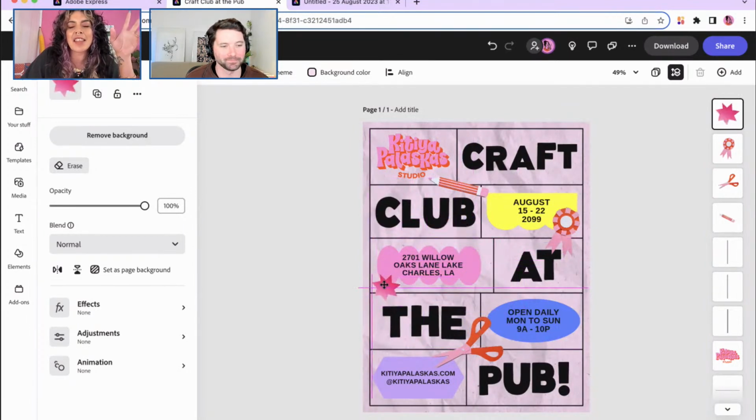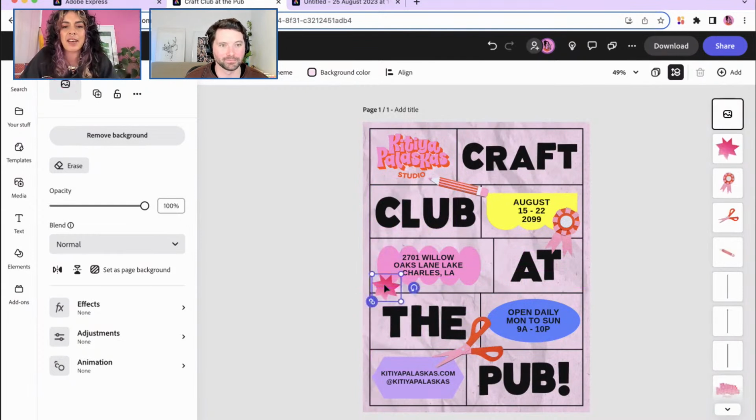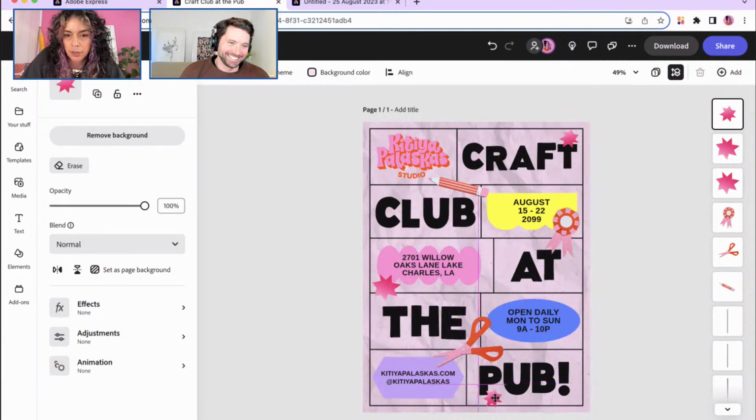Yeah, and I think that's the thing about design, is that when is anything ever really finished? Unless you have a timeline and a deadline, you could potentially keep going forever, because it's fun, and new ideas get formed. But now I'm adding these stars just because I like them. Why not? I swear we will stop and move on to the next part, but I just can't help myself.